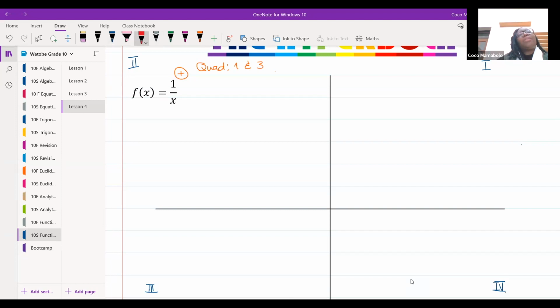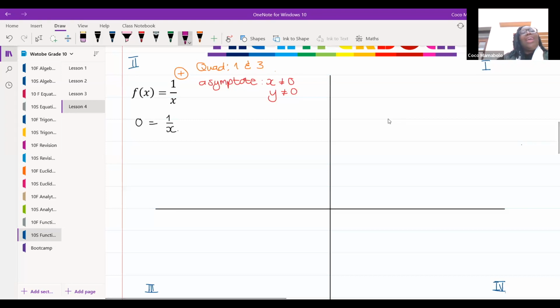And then we spoke about asymptotes. In this particular graph, we know that if x is equal to 0, we're going to have a problem. So our first asymptote is that x cannot be equal to 0. Our other asymptote is that y cannot be equal to 0. Let's explore why we can't make y equal to 0. This is what's going to happen: I'm going to get 0 is equal to 1 over x.